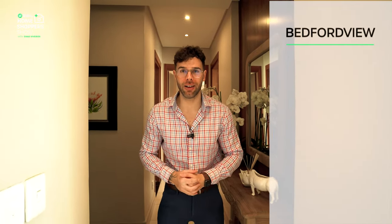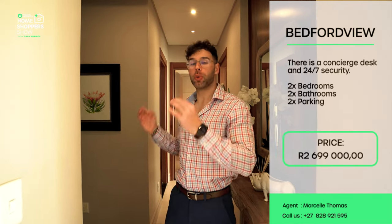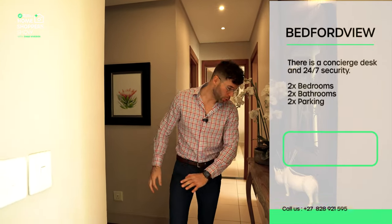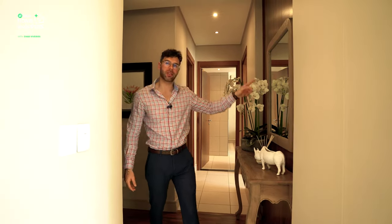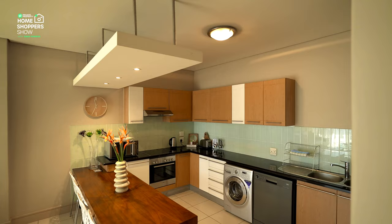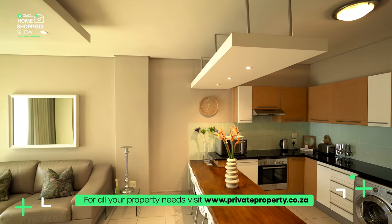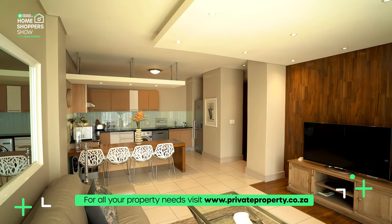Here we are walking into this beautiful apartment — this is the epitome of hotel-style living, right here in Bedford View, or should I say Bedford Centre, since we are right above that centre. This entryway is beautiful, very reminiscent of walking into an upmarket, super posh hotel. We've got beautiful wood decking, and this rises up into a feature wall where a mirror is placed. It is a really, really nice entryway — something you don't see very often in apartments.